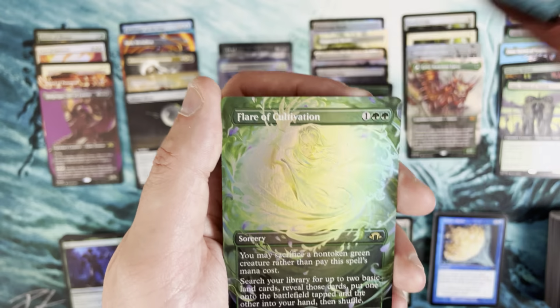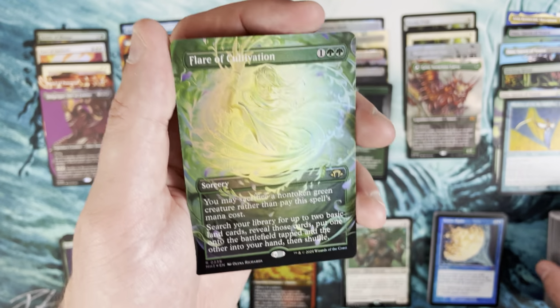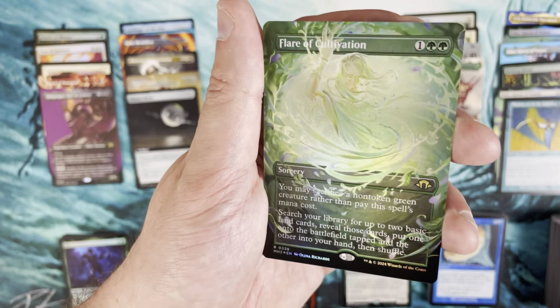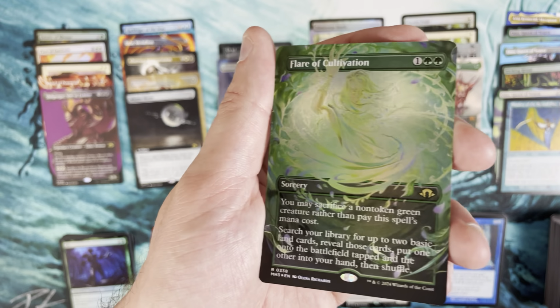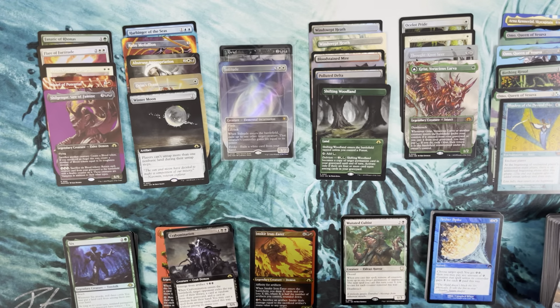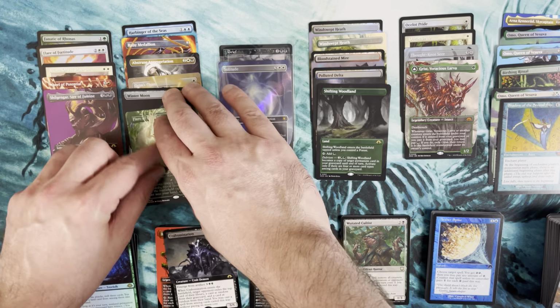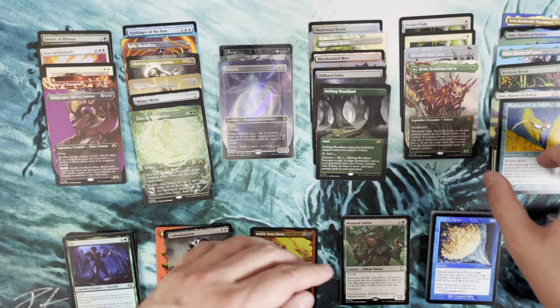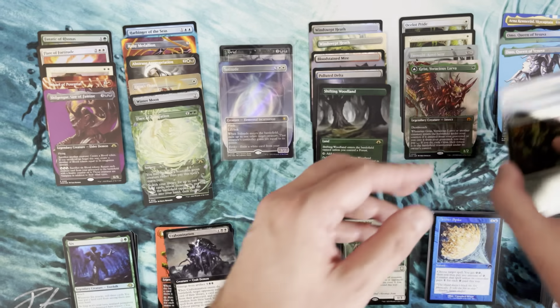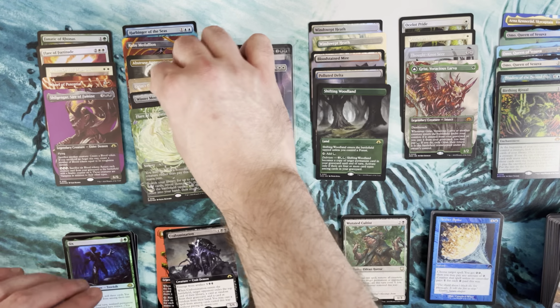Interesting. And then we have a, ooh, hey, how about that? A borderless foil Flare of Cultivation. That looks really good. That looks really good. Hello. I was hoping to pull either that or Flare of Denial. So that's really, really, I'm not upset about that. Okay. Nice Flare of Cultivation. Beautiful.